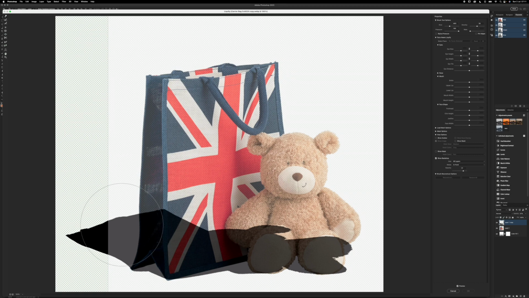And then what we're going to do is move all of the shadows to where we think they should be. Sometimes you've got to make them smaller and then bigger.